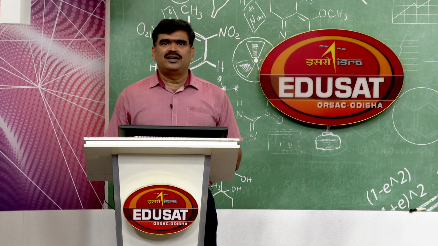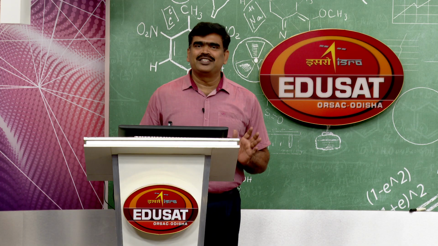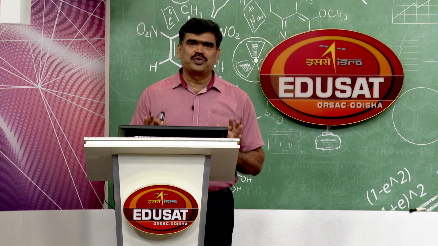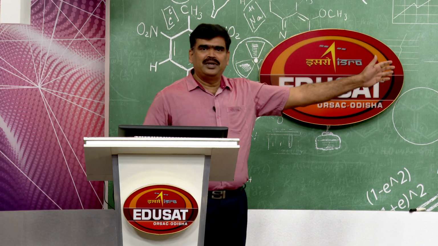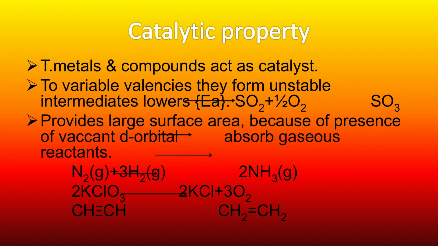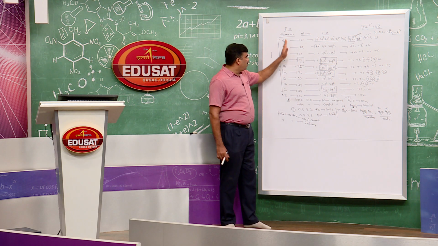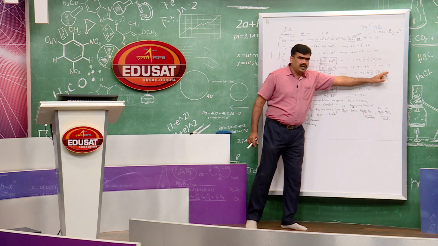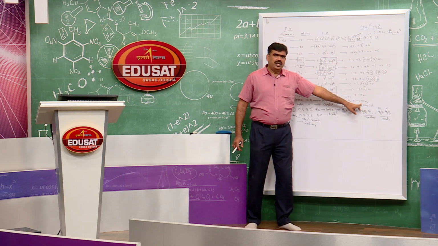Are you clear about the different oxidation states shown by transition metals? Hope the whole story has been understood by you. Still, I will repeat it. So you see, the transition metals show variable oxidation states because of participation of both (n-1)d and ns orbital electrons in bonding, because of a very close energy difference between these two orbitals. And the oxidation state gradually increases up to manganese, then decreases up to zinc.